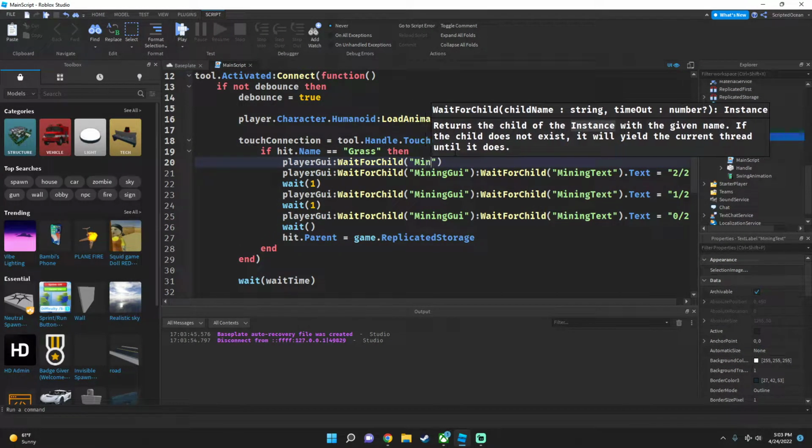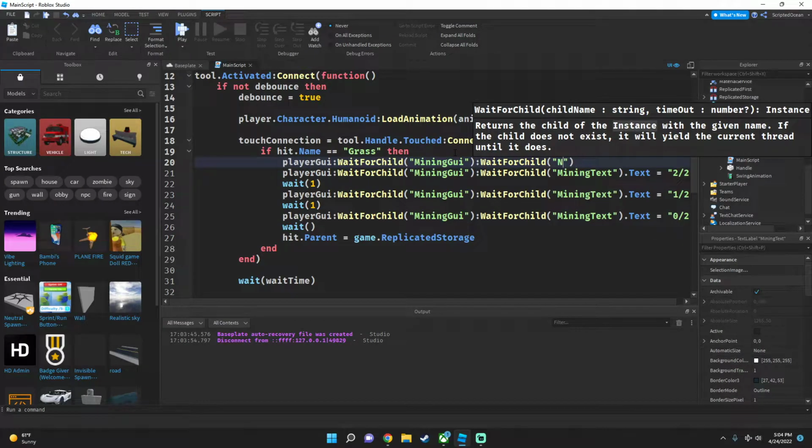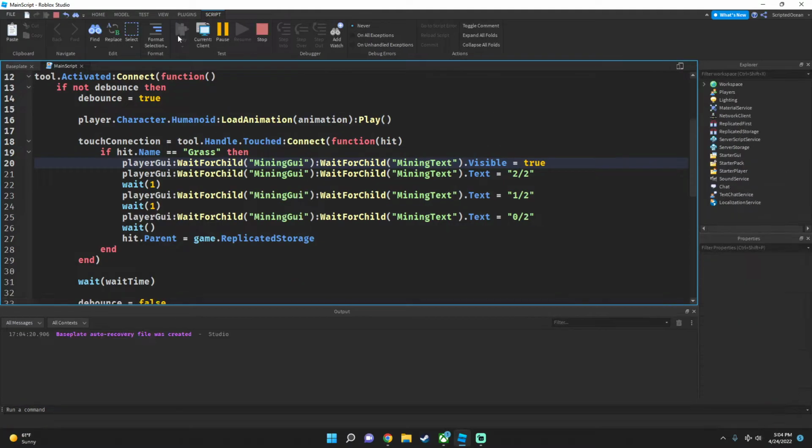playerGui:WaitForChild("MiningGui"):WaitForChild("MiningText").Text is equal to... no, don't do that. .Visible equals true. So like this.